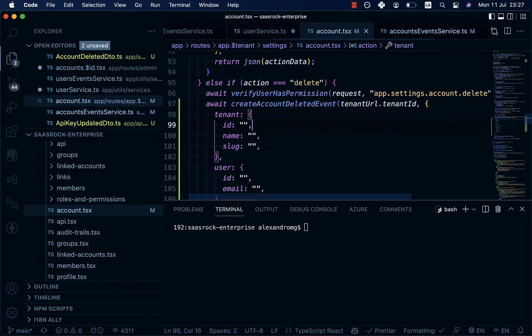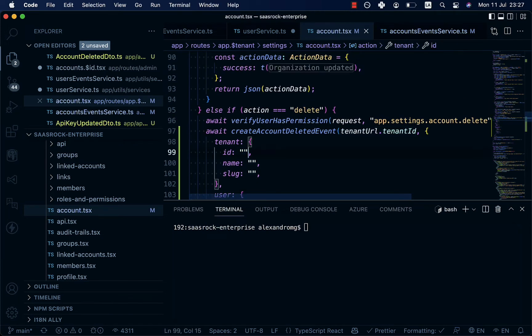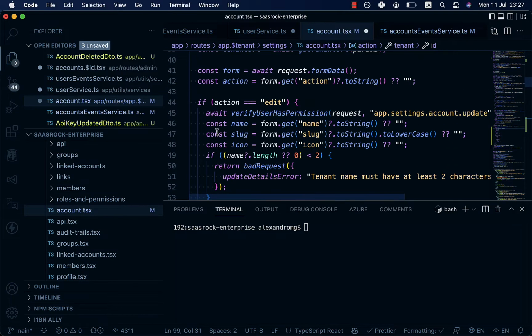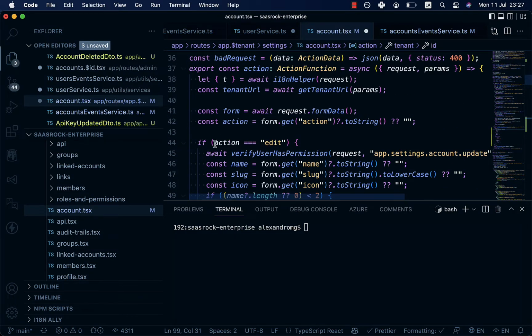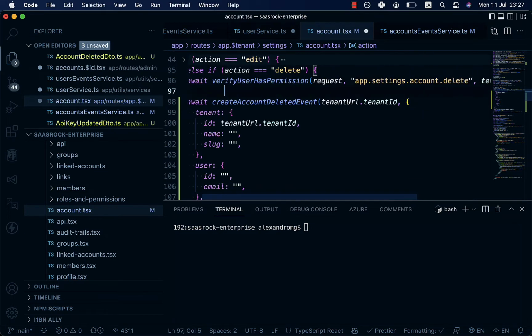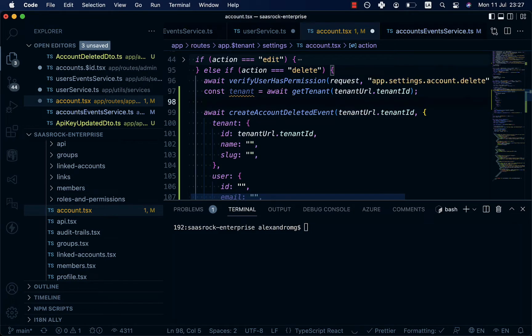Okay, so let's fill this data. Which tenant is, right, this one. And let's see if we have previously got the tenant. No, we haven't, so let's grab this tenant. And let's grab the subscription as well.